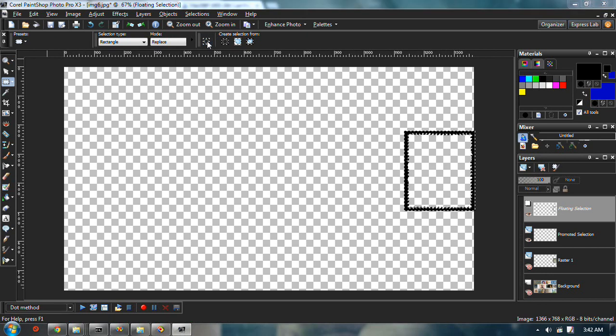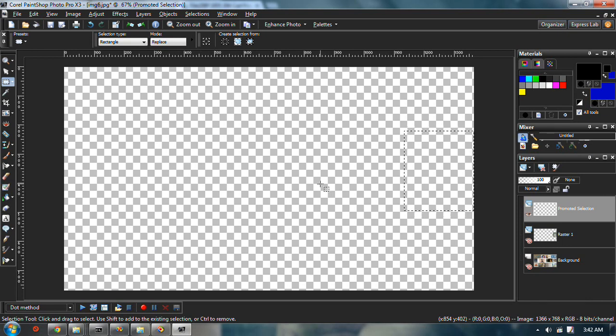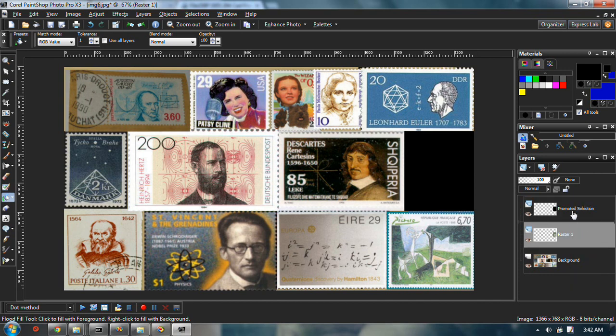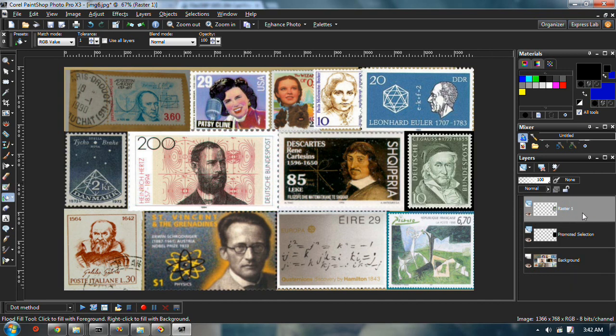Select this tool, and say that, delete, fill it black, solid black, no alpha, everything back, and now you just go, oops, like that.